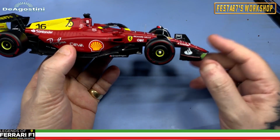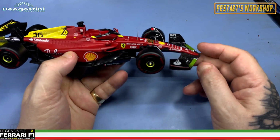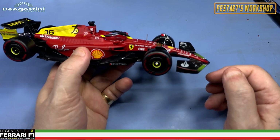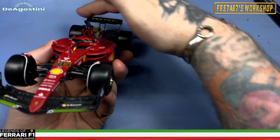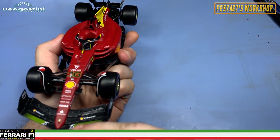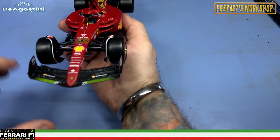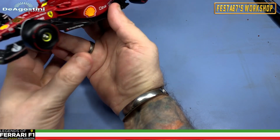But it's just surprising the difference in engineering and aerodynamics that is employed when every regulation change comes in, and there are more coming in soon where the cars are going to be even more radical. But I'm looking at that with the wheel covers in place and the different wing where it's now all curved. Same with the front wing there. The ends now come up in a curve and all the different elements going up in the front wing. It's a massive, massive thing of beauty. These little eyebrows there, or wheel brows as they call them now. All the different brake ducts with all the cooling going on in there.